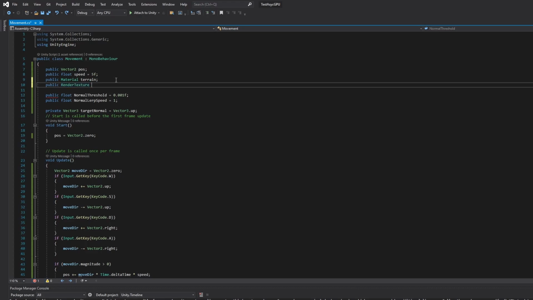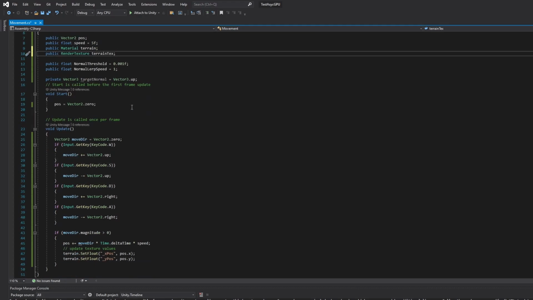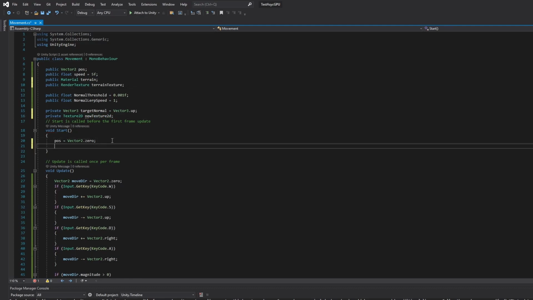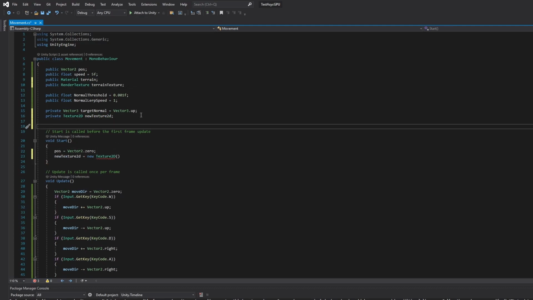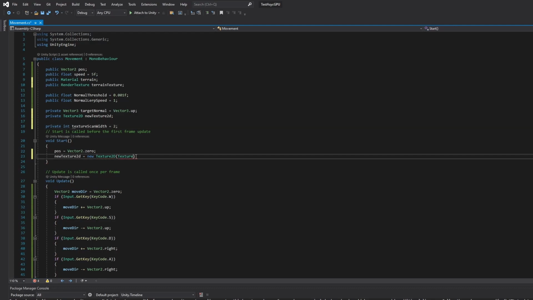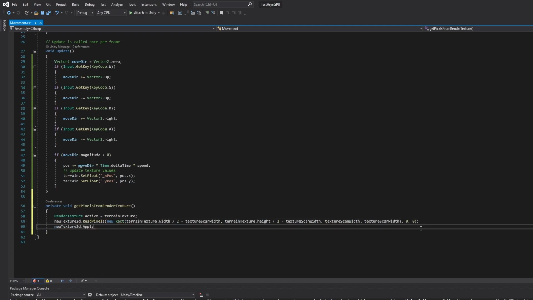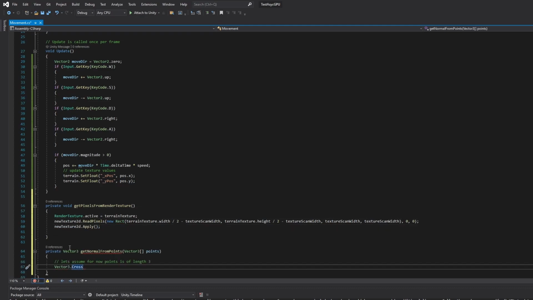So the first method is pretty straightforward. We're going to need to reference the render texture, and we'll make a new Texture 2D to store this information in. For the size of this Texture 2D, let's define a square width that will pull from the render texture. And for the ReadPixels method, we need to use that square width to define a rectangle. This will all be called from the update loop, and we'll return the pixels into our Texture 2D for use.